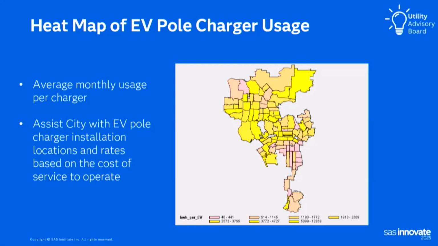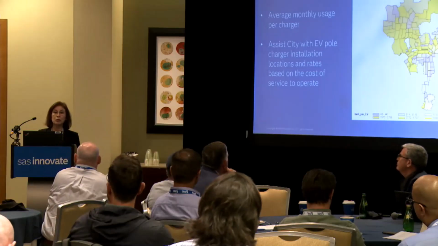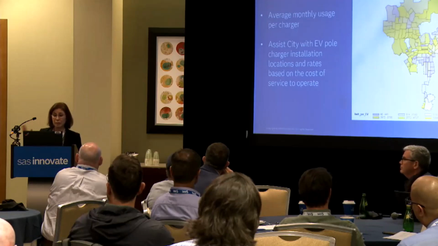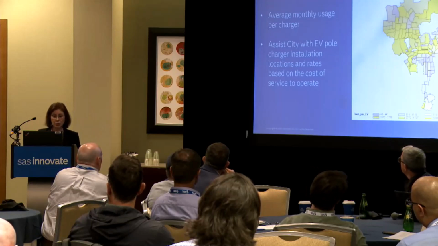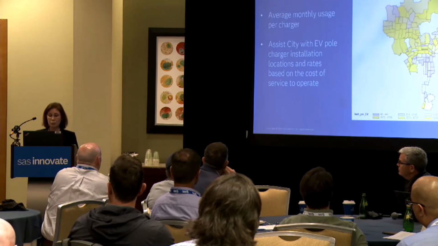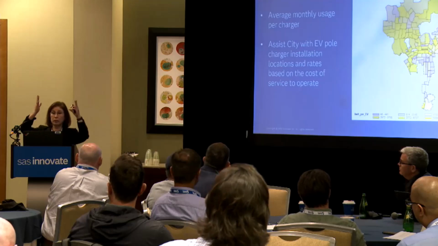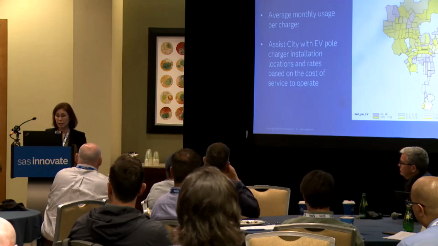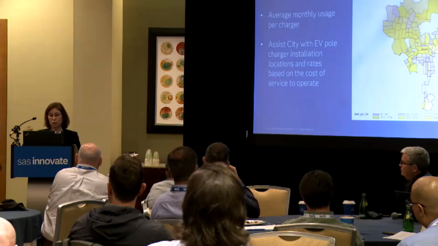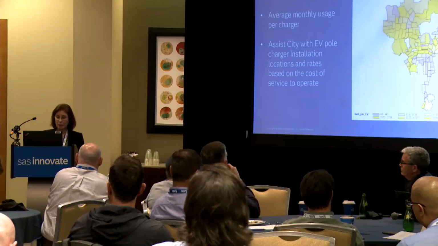And I wanted to share a story about why this data is so important, and it's because these pole top chargers were installed by another city department within the city of Los Angeles. This is through our street lighting group, and what they're doing is they're installing these on street light poles on the city streets. And so we were tasked with developing an electricity rate specifically for those chargers. So typically you'll see a pole with one single charger on it for one person to park on the street and plug in their charger.